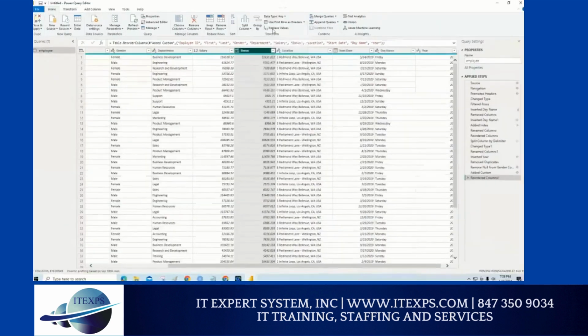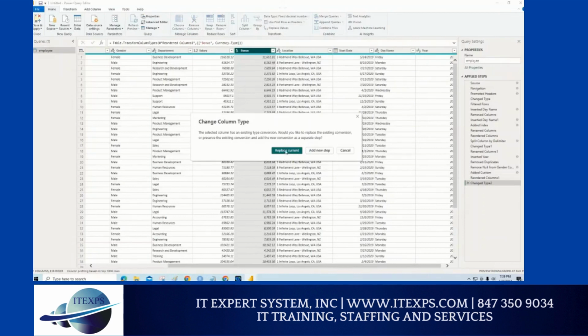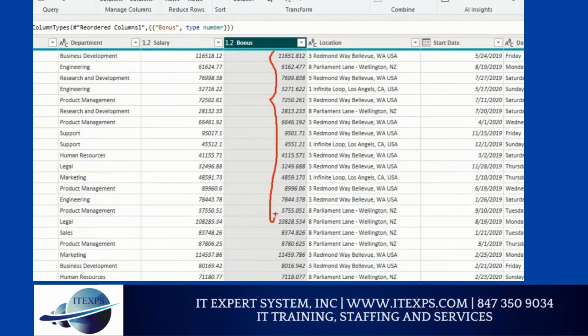So let's see what happens. If I click here on Any, and say Fixed Decimal, it gives me a dollar sign. If I select Decimal, it gives me Replace current value, and it gives me 1.2, and I need that. So you can change it, and now this is a numeric value, so I can do operations like plus.